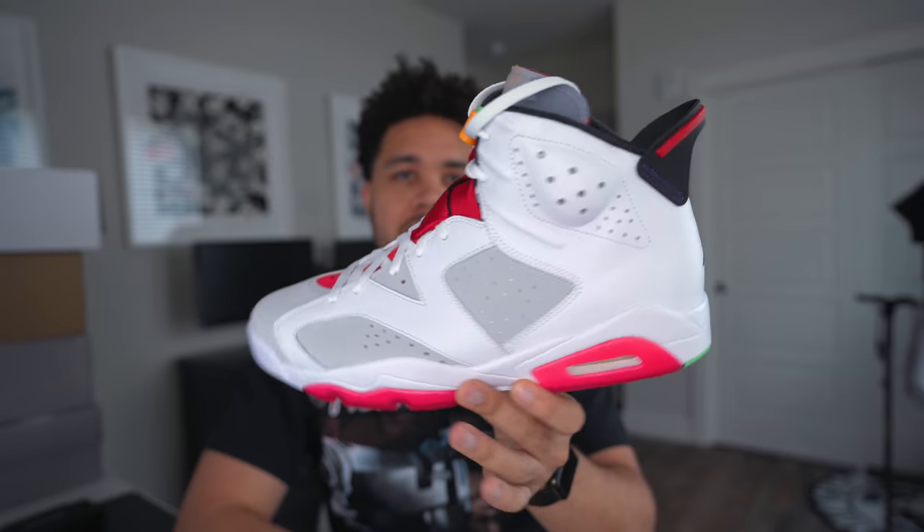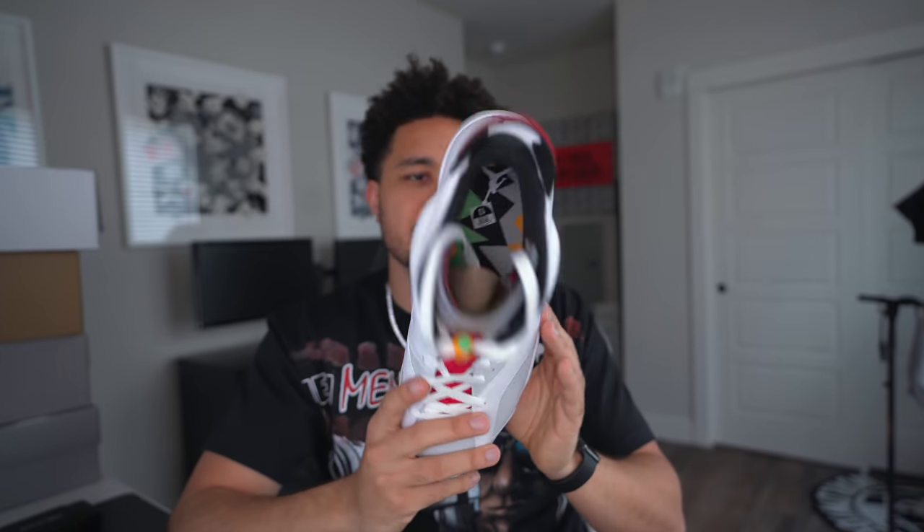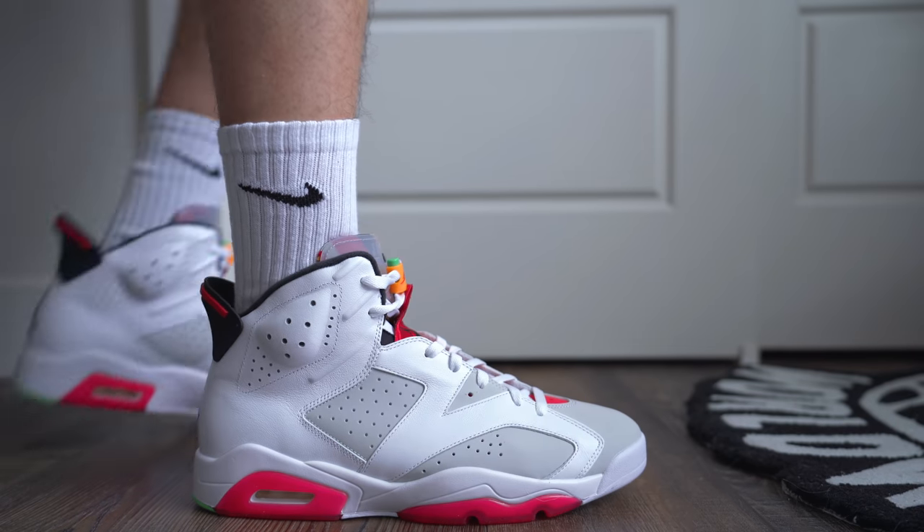It's a really interesting colorway. Everybody loves sixes but also doesn't — I feel like most people buy them but don't wear them, or maybe that's just me. As far as how to style these, you can wear black, you can wear olive, you can wear tan. There are a lot of different pants you can wear with this. You can wear high Nike socks or mid Nike socks — it really goes with a lot of things because there's so many different color schemes on here, and color blocking should be really easy with this sneaker. I'll give you guys the on-foot look and you can let me know down below — is this a keep or sleep?